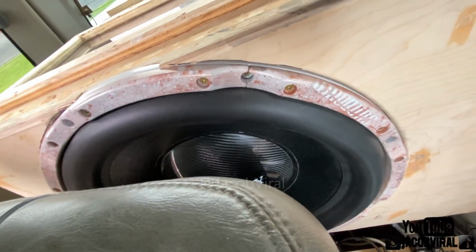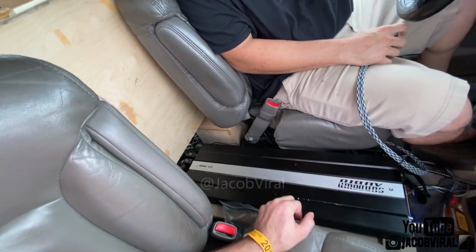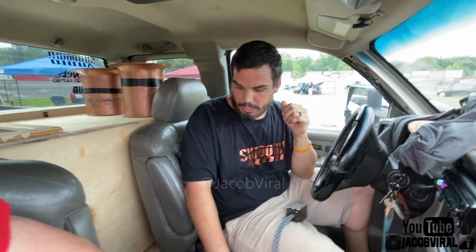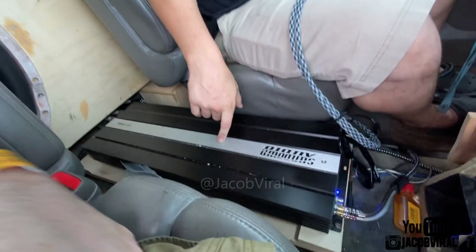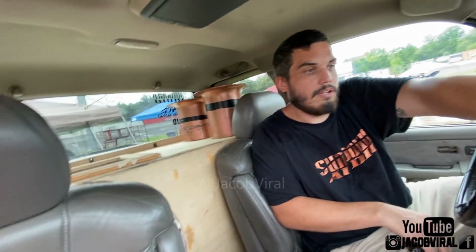Awesome. What is it rated at? 2,500. Okay. And I have no idea what I'm pushing to it. Yeah. Because I had, all right, I've clamped this at 6,200 watts at half ohm on the ZV6. Okay. I dialed the gain back by hand a little bit because it fried the ZV6, so I wanted to make sure I don't fry the 24. Yeah. But so your run actually ran down to what, half ohm right now? Half ohm. Okay.